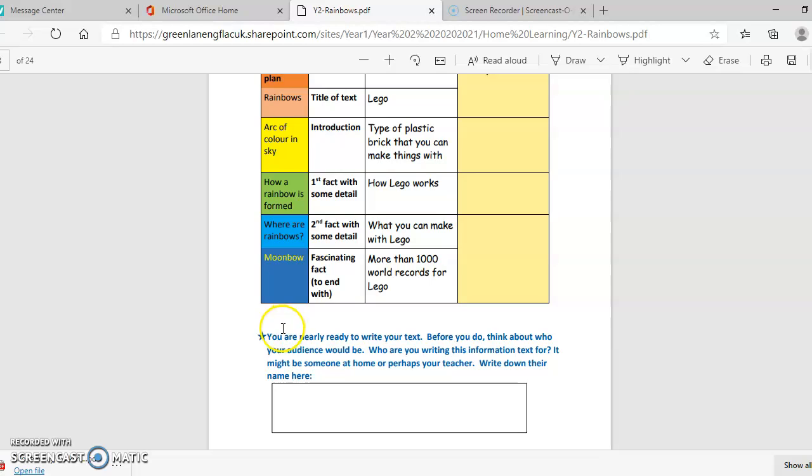I also want you to think about who you are writing the information for. Are you writing it for Mrs. Cochran? Are you writing it for one of your friends in the classroom? Are you writing it for one of your grown-ups at home? It would probably be really good to write it for one of your friends or for me. And then I'd get to know lots of different information. If you can take a picture of it as well and send it to me on WeDuck, that'd be amazing.